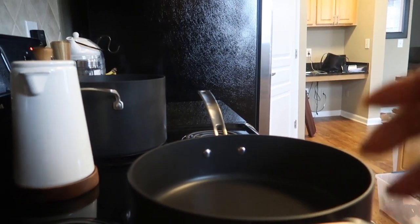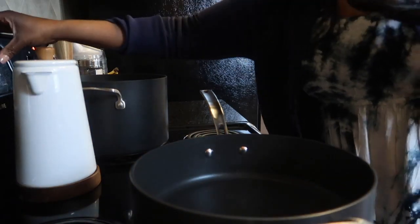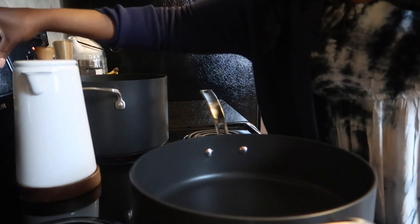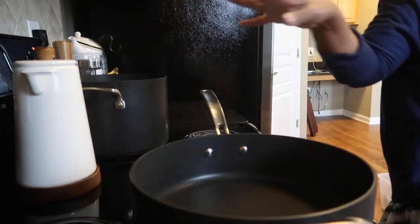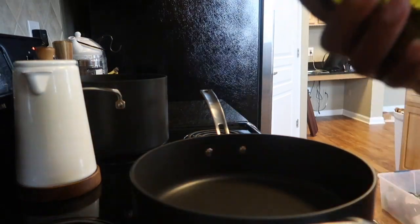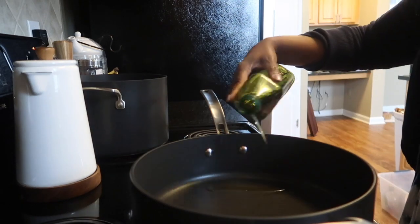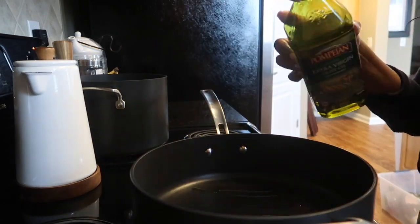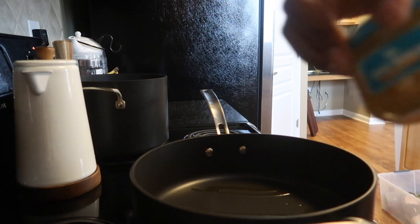All right, you guys. So in this pot is what I'm going to be using to actually cook my meat. I'm going to put my oven on 375. And I also have in this pot here my water that is going to be boiling for the noodles. So first I'm going to take some of my olive oil and I'm going to cover the bottom lightly with that because I'm going to be using some chopped garlic.